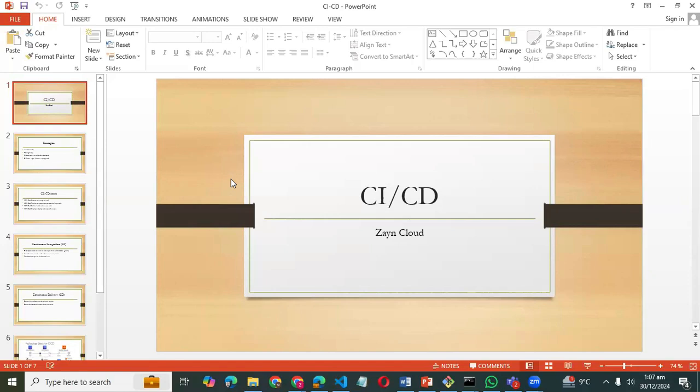Okay. First of all, when the developer pushes some code into the GitHub repository, then in a pipeline, one stage is the source stage. The source stage automatically fetches your code from the GitHub repository. After the source stage, we have the build stage, which fetches the code from the source stage. After fetching this code, the build stage basically builds your code. What does it mean by building the code?